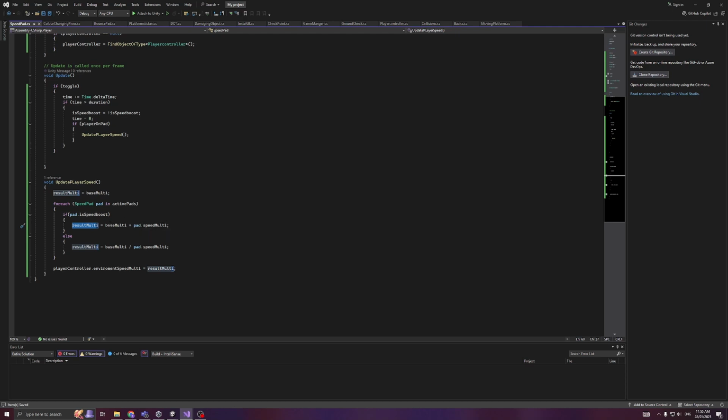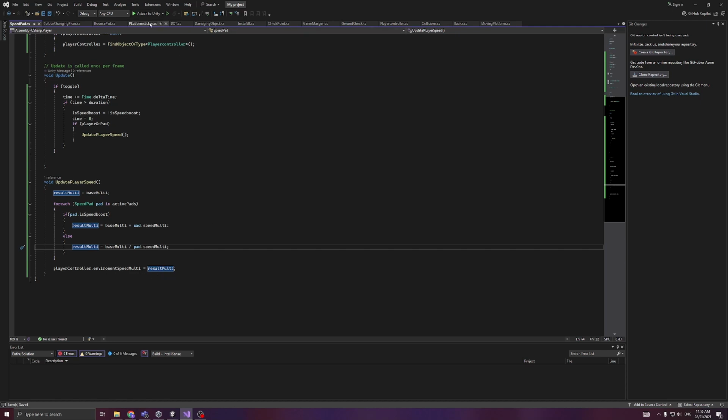You could set this to whatever, but it's 1 times 2, so this equals 2. And then we're setting our environmental speed multi then to equal to 2. Or if, in this case, it's 1 divided by 2, so it's going to equal a half. So we're going to set our speed multi on our player controller equal to a half.